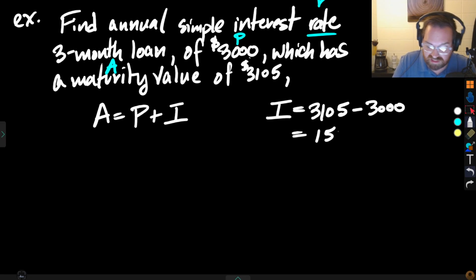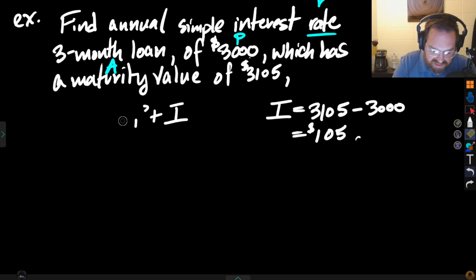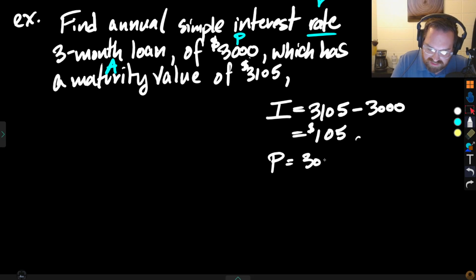So in this instance, man, I cannot talk today. $105. That's how much interest I paid. Okay. My principal is actually going to be my 3,000, right? So essentially, if you look at it like this, right? Let me erase this. I'm not going to need this. Back. Sorry. My interest is this. My principal is 3,000. My time, we already established in the prior problem, it was a quarter of a year. Right? 3 months is a quarter of the year.